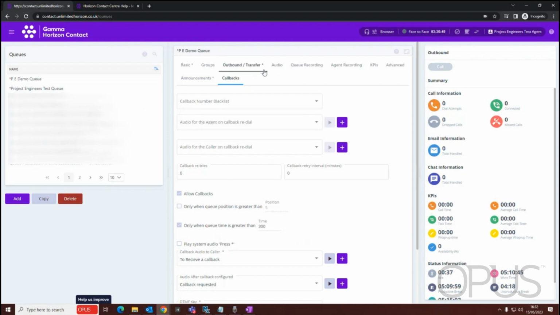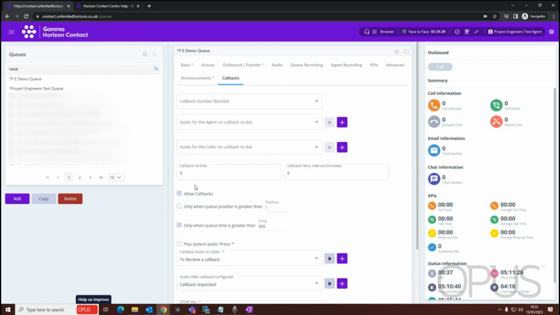If you need to add a new queue for any reason, you can do that by selecting add. And again, you just got to follow all of the required fields within the queue when you're creating a new queue. The only thing you would need to do in addition to that is make that queue available. So you would probably need to go and edit a call flow to say, if this number is called, go to this queue, for example. For the most part, once the queues are configured, we don't tend to need to create more and more queues, but there may be reason for that depending on your circumstances. Again, if you need any assistance for that, you can always contact the Opus customer support desk for assistance on creating new queues.